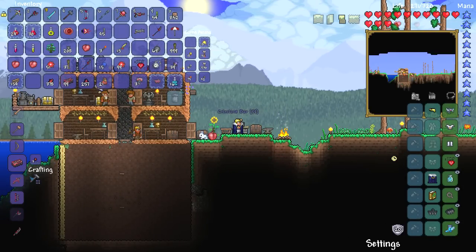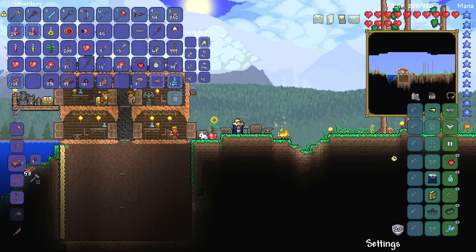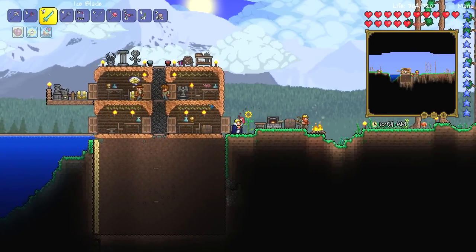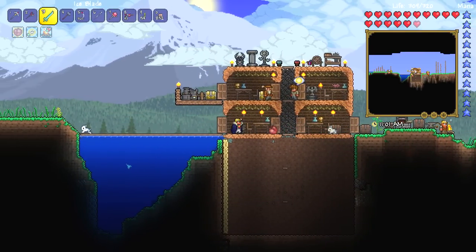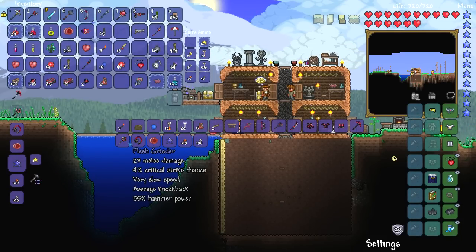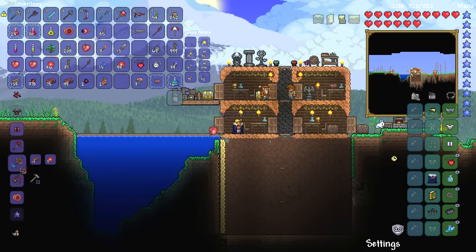Yeah, we've got what can only be described as a stupid amount of Crimtane bars at this point. Look at this, almost two full stacks of bars. That is ridiculous. Oh, man. Okay, we've already got the artery, meatball, flesh grinder. Oh, that'd be nice, actually. Yeah, I love one of them.